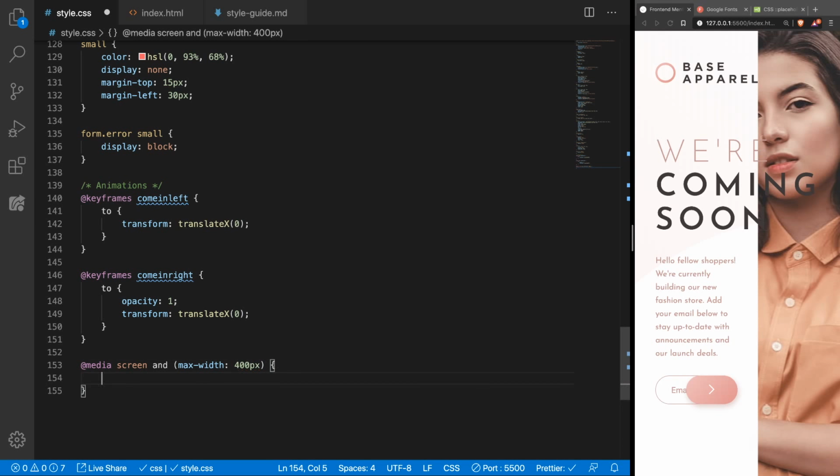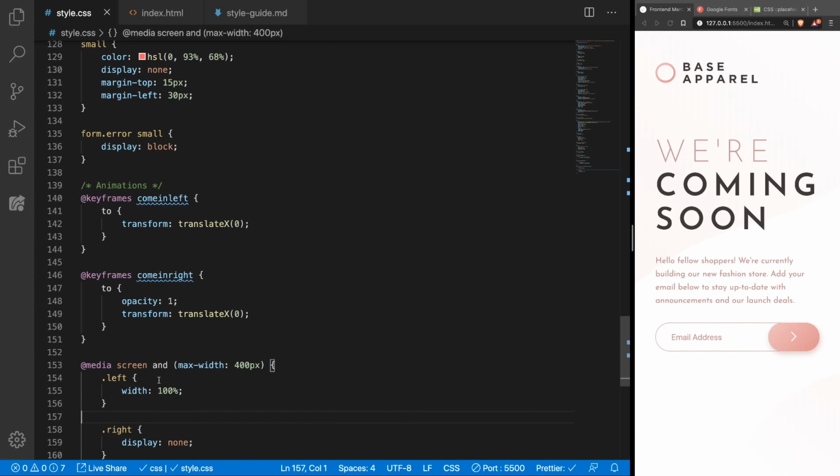We want the right to be display none, the left to be width 100%, that left, that right. All right, perfect. So now that fixed the image, and this is pretty nice.